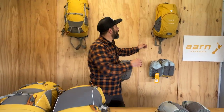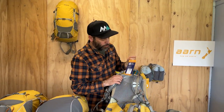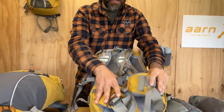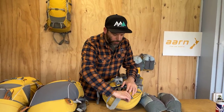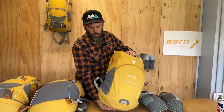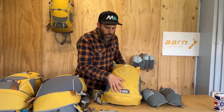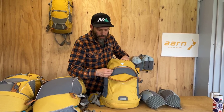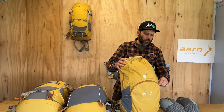Last but not least, the Active Endeavor. Again, we've got our back adjuster, our U-Flow system, and the forming hip belts. This one also comes with a little secret pocket at the bottom where there's a rain cover tucked away. It's got a profile that's great for running or cycling to work — you can pop your bike light on there. There's a nice little pocket on the back, keychain attachments, some reflectivity, and a top loader.